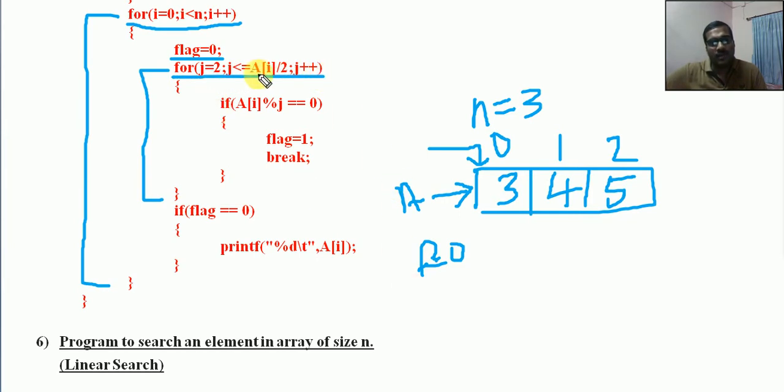Okay, now look at the feature that is available in this inner loop. Now we are having that second iterative variable j equal to 2. It is starting with 2. So you might be wondering why we are using this 2. Just listen carefully. j is equal to 2. Why is it not starting with 1? Every number is divisible by 1. So we are not considering 1. From 2 onwards we want to see whether that number is divisible. That is why we are starting this inner loop with 2.